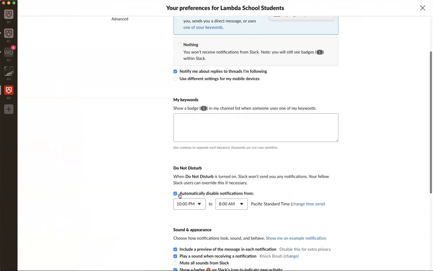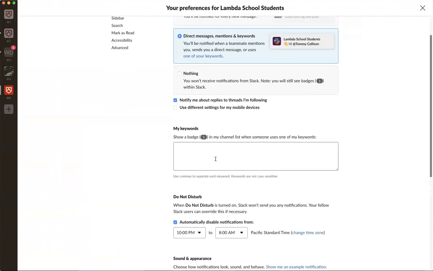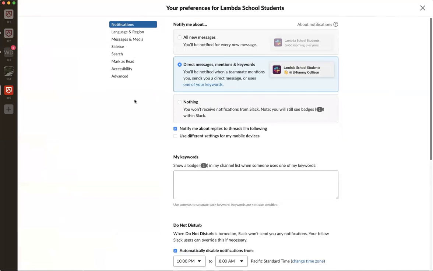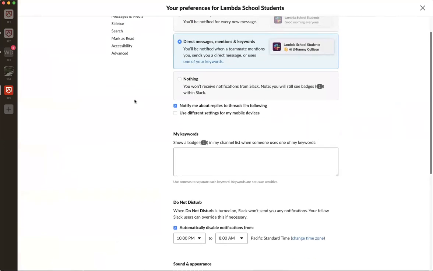So make sure that if you're disabling notifications, you don't do it during class time. I would suggest having notifications turned on as a default. That's super important, so that you don't miss messages from your instructors.